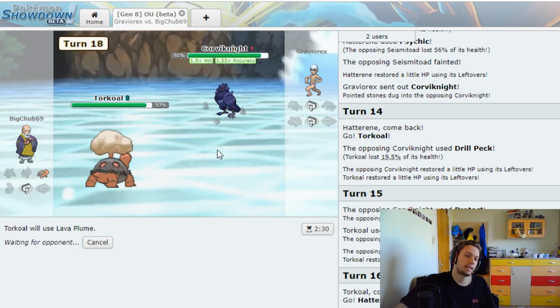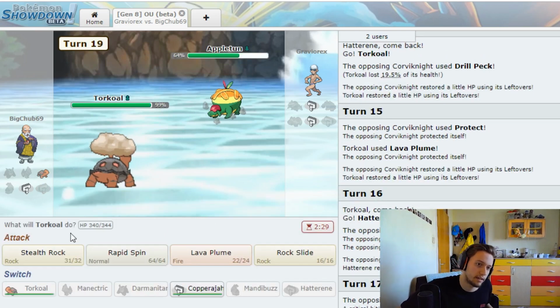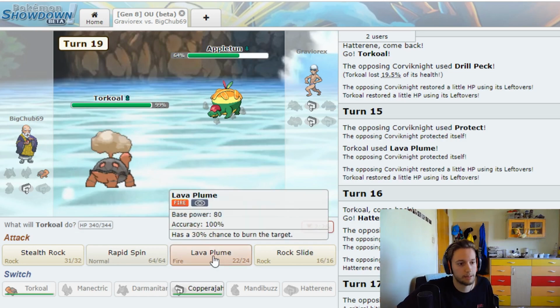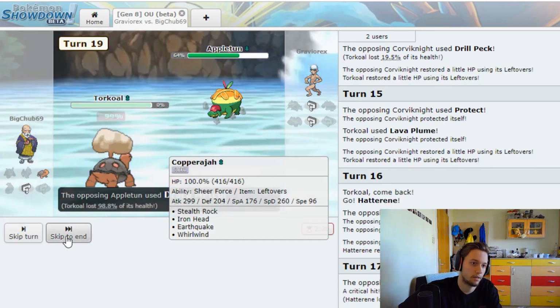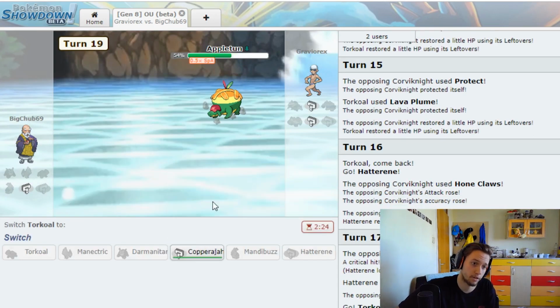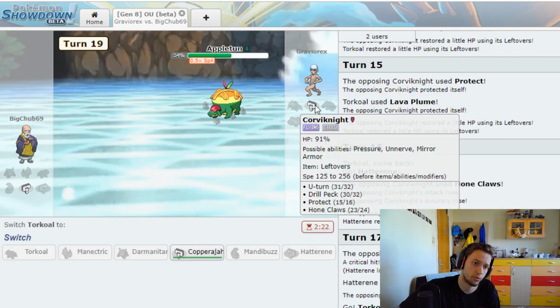Do I want the sun? See, that's the problem. Do I want the sun? Not really. And now he switches out. Bro, what? Can we get this burn? Oh, I'm dead. That's Specs. Yeah, no. Earthquake, does he get Roost? Does he have Roost? Do you think he has Roost? Leftovers? No, he doesn't have Roost.